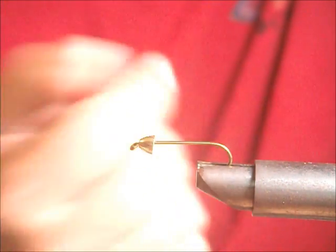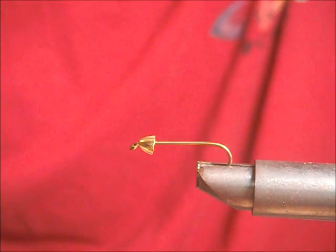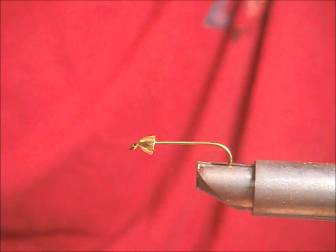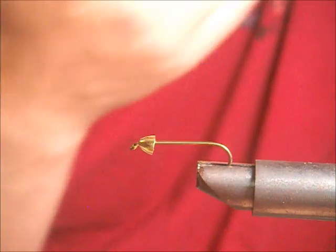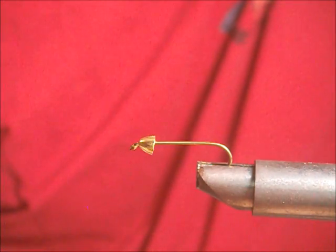So I've got myself set up here. I've got a cone head on here, a little gold cone head. Like I said before, like back with the zebra midge, pick your own colors. Sometimes you want a silver bead, sometimes a black bead, whatever. You get to choose. The woolly booger is very versatile. What we're going to be tying today is an olive colored woolly booger.